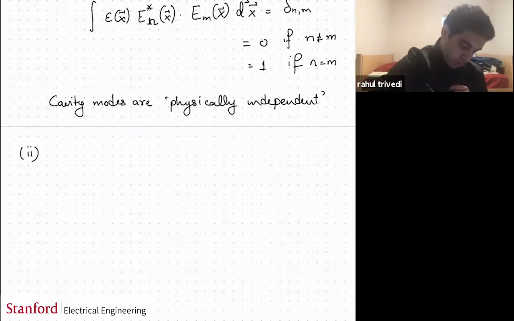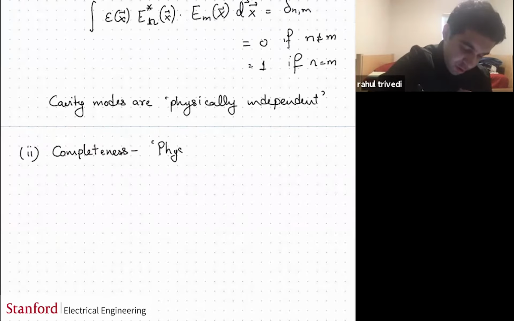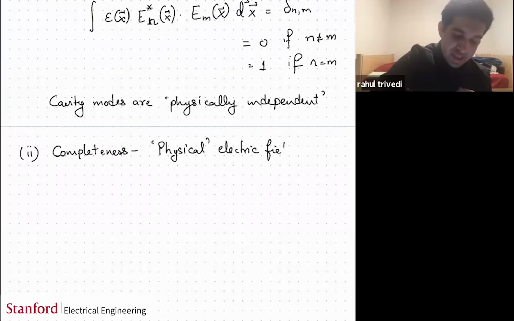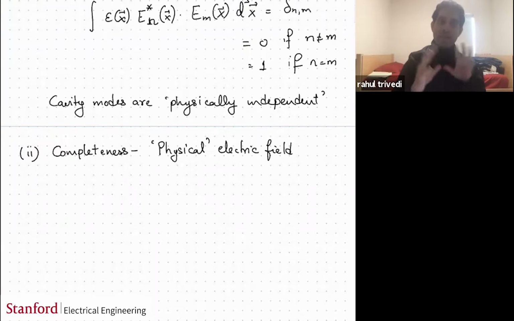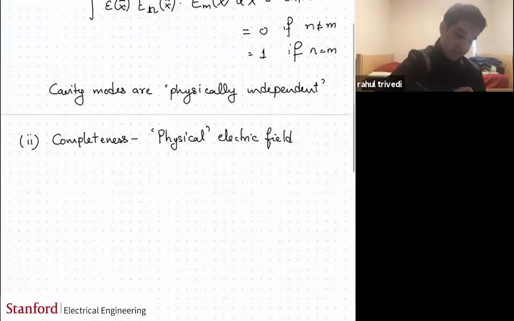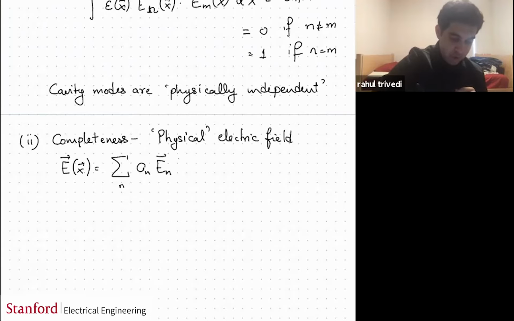The second property that we looked at, which I stated in a somewhat loose way, and we're going to keep it that way, is completeness, which essentially said that if you take any physical electric field that you can set up inside the cavity, right? So if you imagine taking a source, which can be very complicated, it can be an arbitrary source, and you put that inside the cavity, it sets up some electric field, then this electric field you can expand into a sum of these cavity modes with some coefficient, say, c_n, right? So this expansion is always possible.